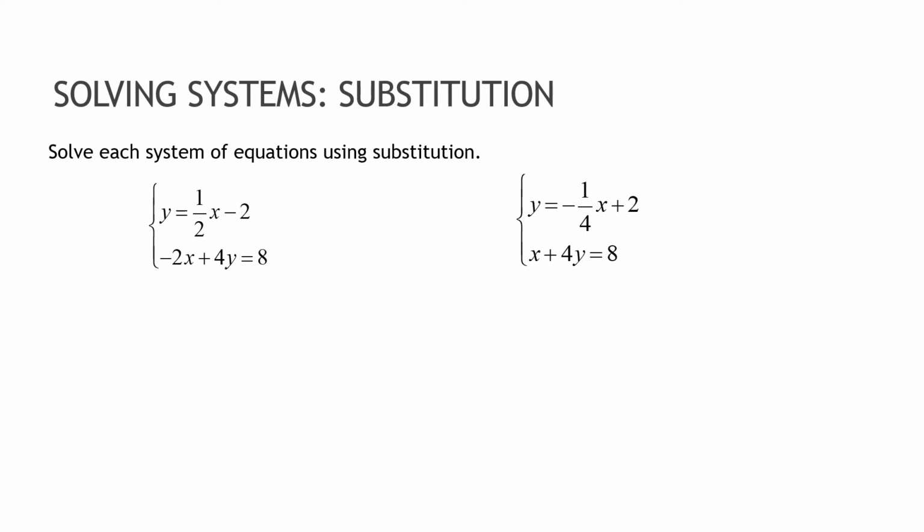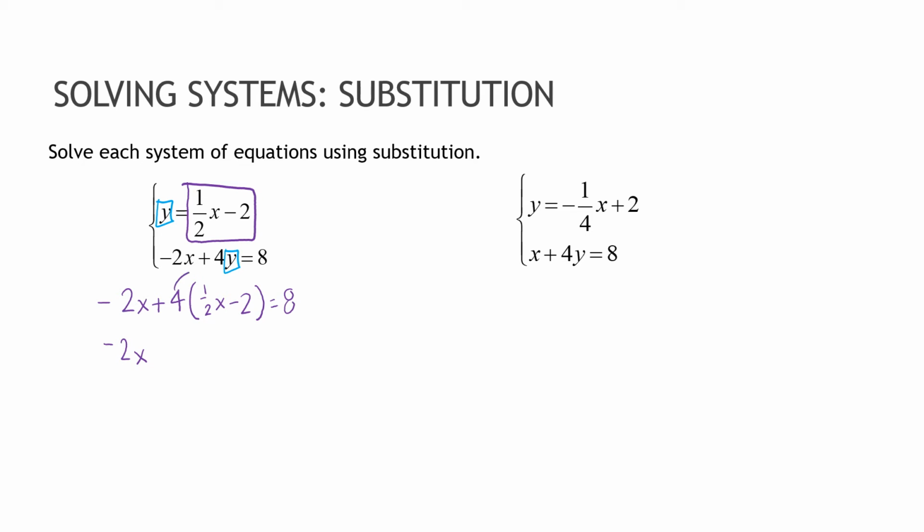We're going to do these next two examples to see what happens. Remember, one of these should be a no solution and one an infinitely many. So let's take a look. Again, in this first one, I already have a variable that's isolated. The y is isolated. And it's not always the y that's going to be isolated, so don't feel like you have to use y each time. But now I'm going to take negative 2x plus 4. Instead of y, I'm writing 1/2 x minus 2 equals 8. And now I'm simply going to solve.